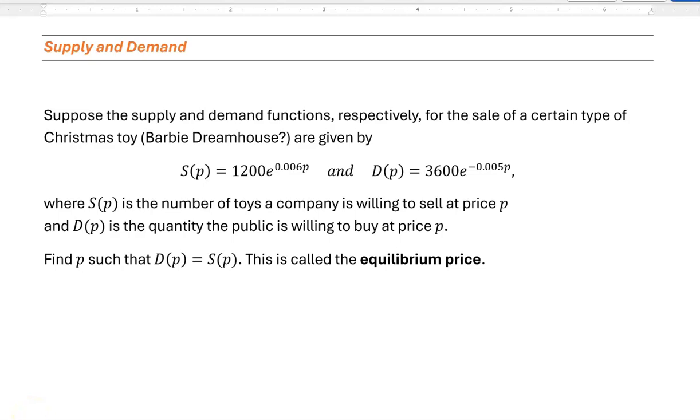Hey, College Algebra, coming at you for our sixth and final video example for section 5-6. Here we go. We are looking at supply and demand for this, a little economics, kind of changing gears. And of course, this applies to so many different things, this exponential type information. Let's take a look at this.